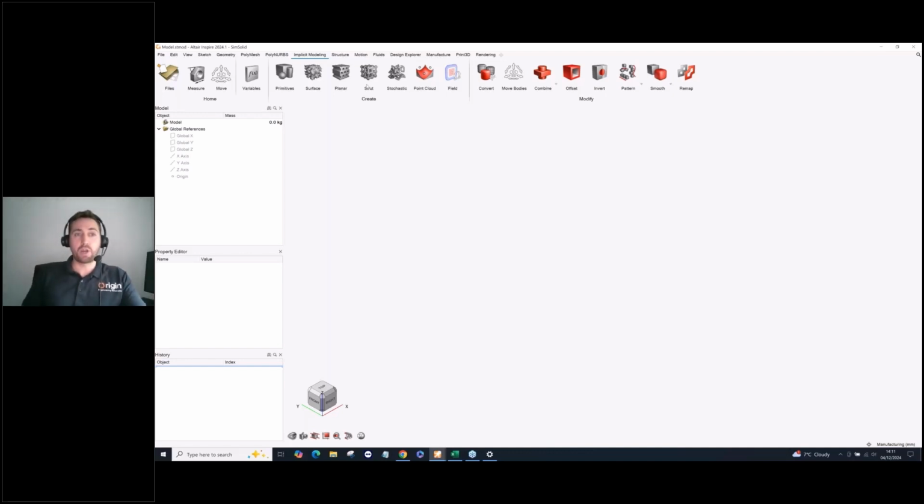The demos are all going to be focused around implicit modeling, and hopefully this will give you an idea of how implicit modeling can help with your design processes, allowing you to do things that you can't do, or might struggle with, using standard geometry. I'm not going to spend loads of time explaining exactly how implicit modeling works and what's going on in the background, but basically mathematical functions are used to describe the solid between points in space. And when I say points in space, I mean x, y, z coordinates.